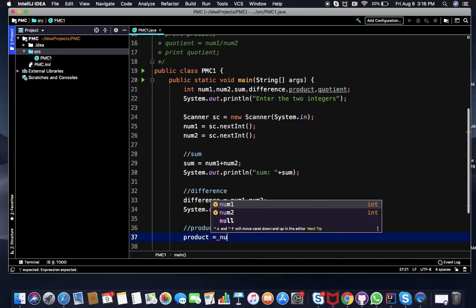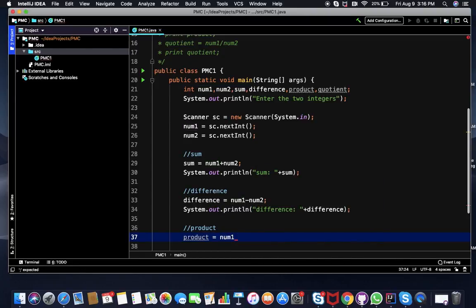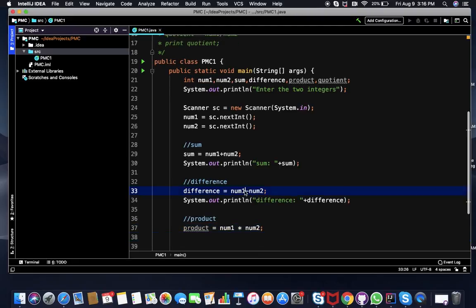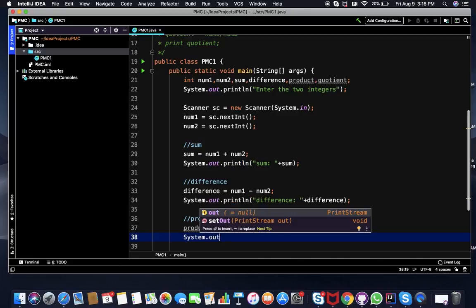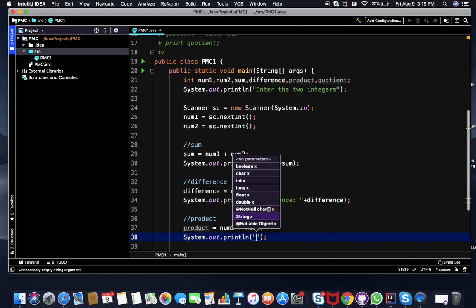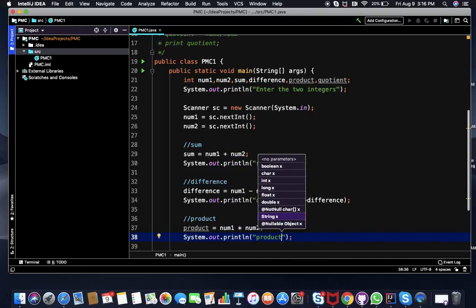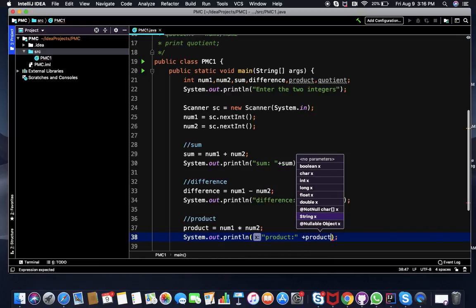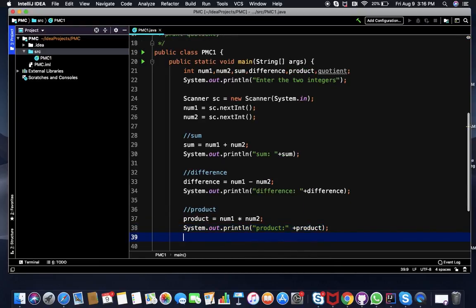For the product I will use num1 times num2, and I will display the product using System.out.println. So I would actually be displaying the product, so I will mention the product plus the product value.